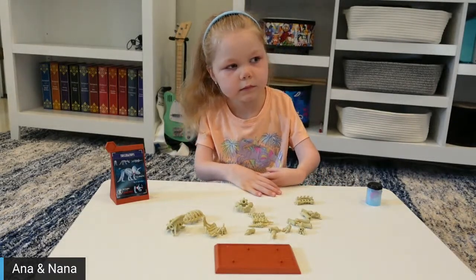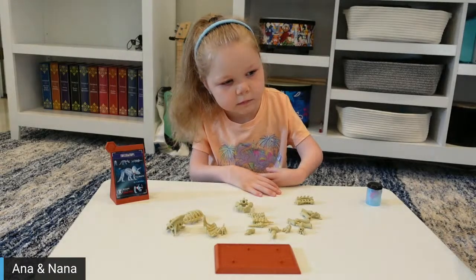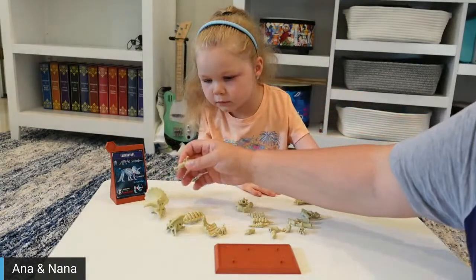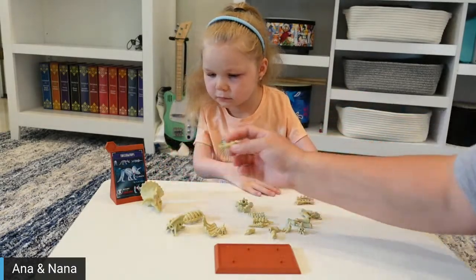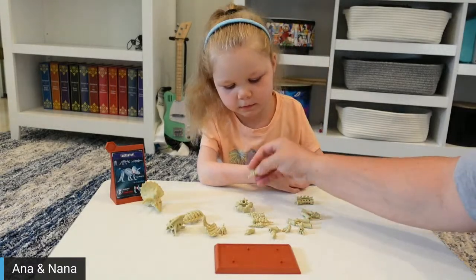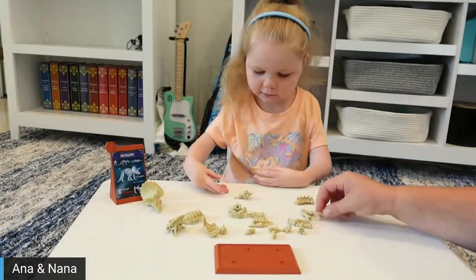Maybe, because I know it says to take it apart later and do the DNA activator. So how about we just leave the head off. We'll stick it right here because it looks pretty cool. So from the neck piece on this back part, we're going to connect in a backbone.